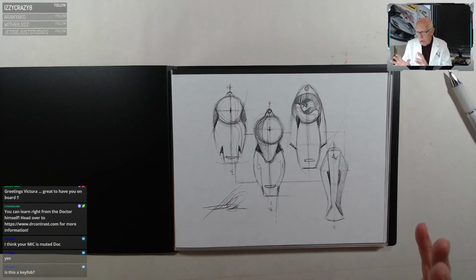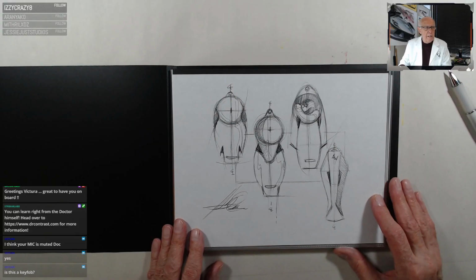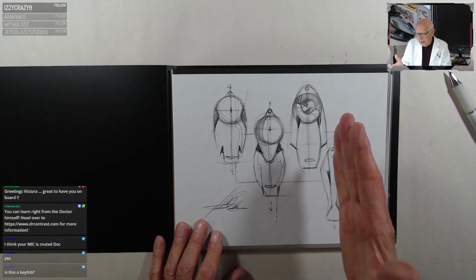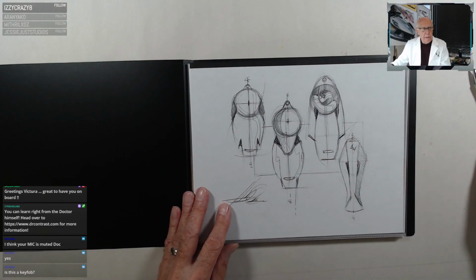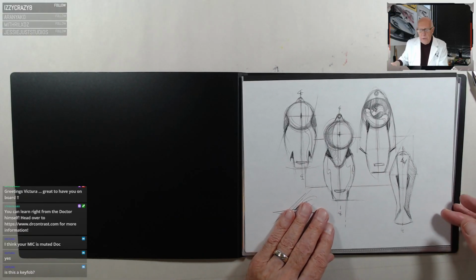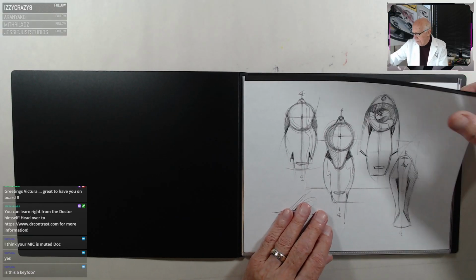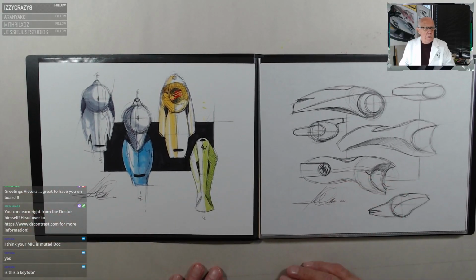This is the very beginning of the process. I just started to generate some very interesting thumbnail sketches. These are plan view studies of whistles, for example, the whistle in here, the holding in here. And let me just go back and see if I can get this to level up a little bit. This is phase one, the first set of sketches, just done with ballpoint pen. Then I did a whole series of little color studies based on the whole process there. Let's see if we can get those in place.